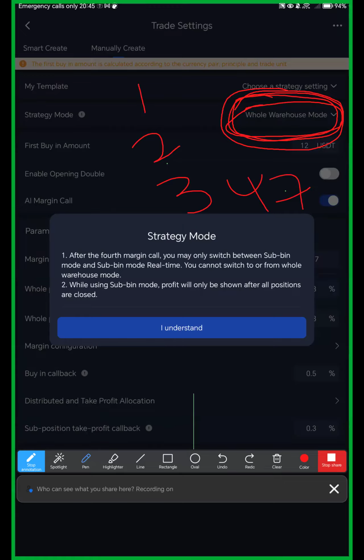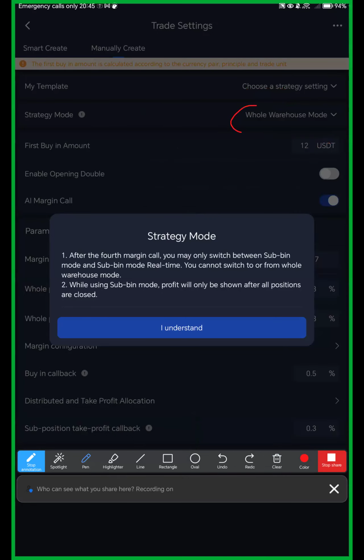So if it is going to buy all those times under whole warehouse mode, it simply means when it is time to sell, it is not going to sell margin call number 1 separate, margin call number 2 separate. No, it is going to sell the entire warehouse at once.